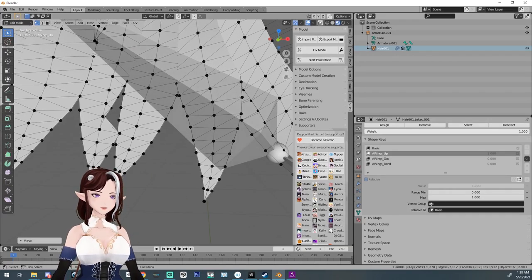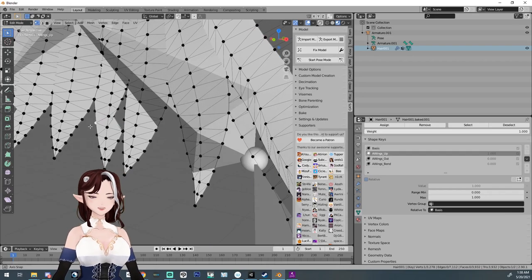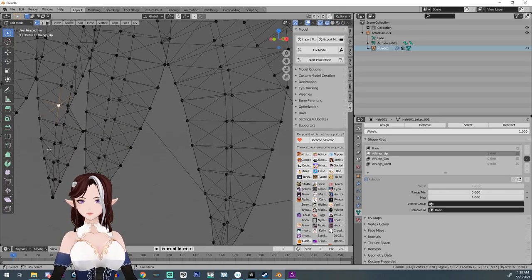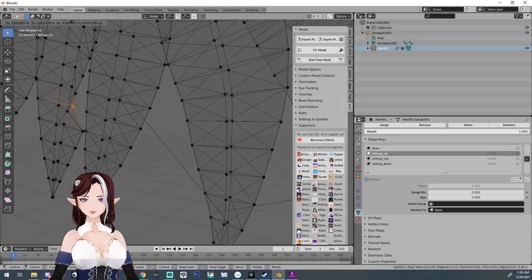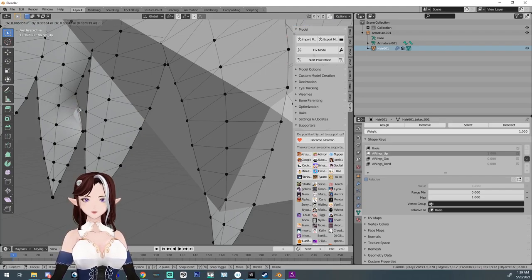You could probably do better to make it look perfect, but for the most part, I did enough to where it looked fine. And this one, I'm having trouble getting because it went inside. So I used the wire mode in order to grab it. And then I hit the C button, which allows you to select. Why? I don't know. And then I just select which one I want. I right-click to get out of the C mode. And then I just hit G to move it. And then I repeat and do the same thing over and over again.